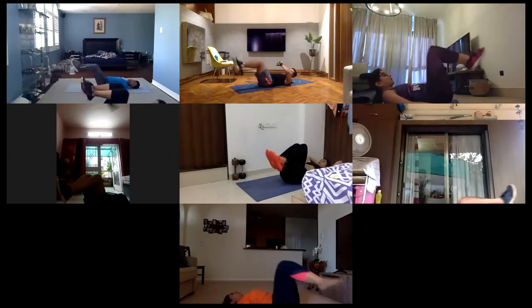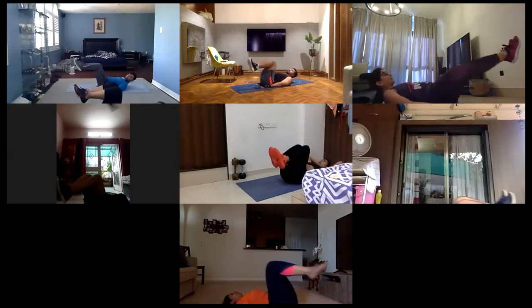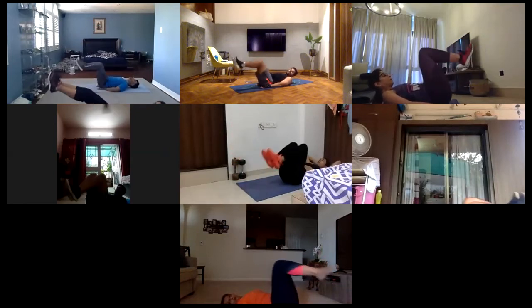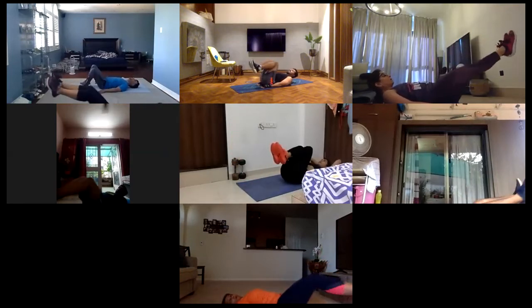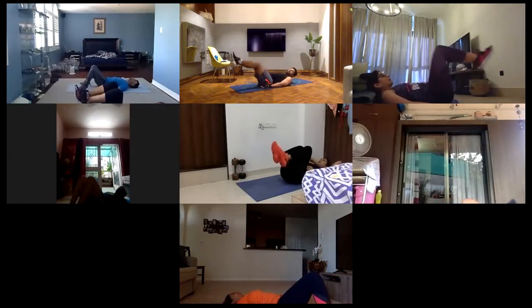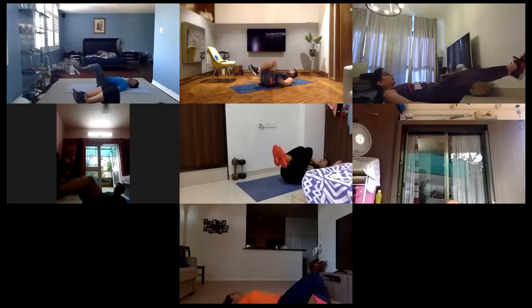And keep going. And 10 seconds in. Let's finish the set nice and easy. Moving easy to the second set. Only 20 seconds break in between the two sets too.